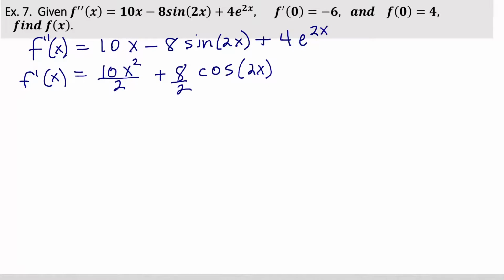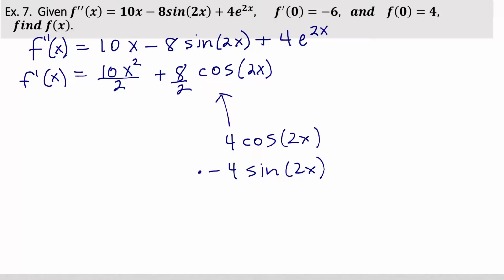So what we want to do is we want to check this. We've got 4 cosine of 2x. If I take the derivative of that, I need to be able to get negative 8 sine of 2x. Right, so the derivative of the cosine is the negative sine. And if I multiply using the chain rule, you can see that I will get negative 8 sine of 2x. All right, so because of the chain rule, I had to divide by 2. So you always want to use your knowledge of derivatives while you're working antiderivatives to make sure you don't forget anything.